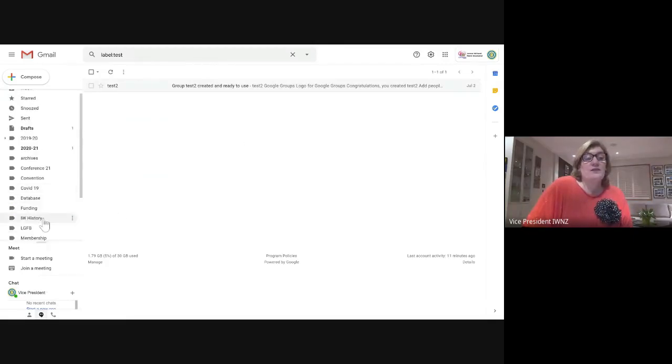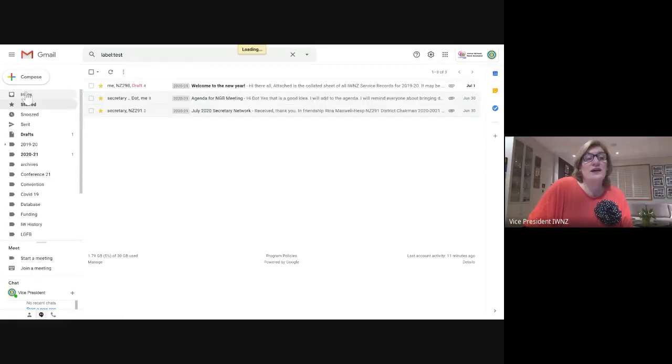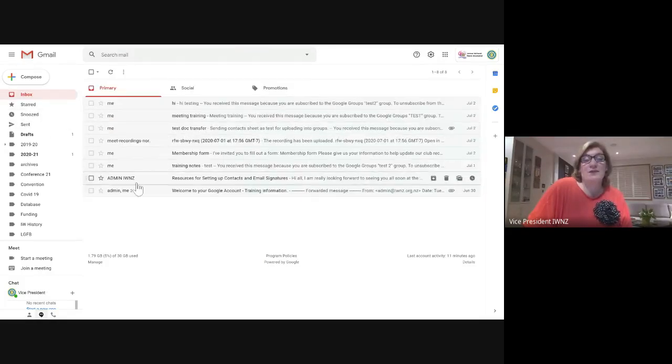So that's a bit of fun. If you ever come back to look at my inbox at another time, you'll probably find I've color coded everything. I also like to use stars. So I star emails. If something's really important, I'll star it, because I know for me that's a message that I need to go back and actually action and do something with. So that's your Gmail account, and just playing around a little bit and getting things organized.